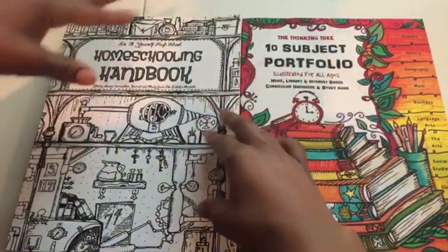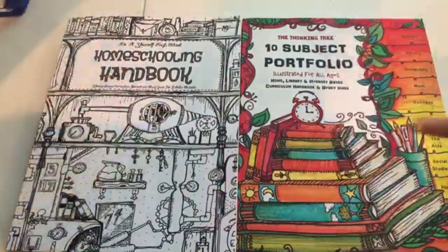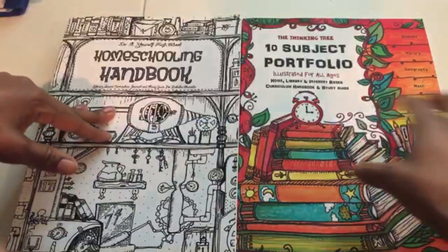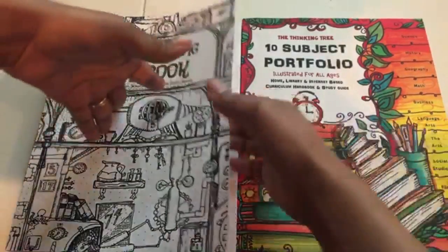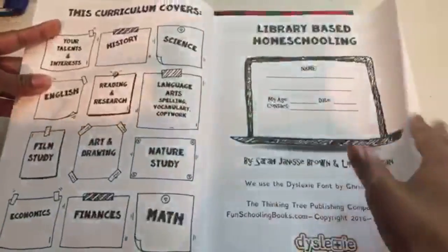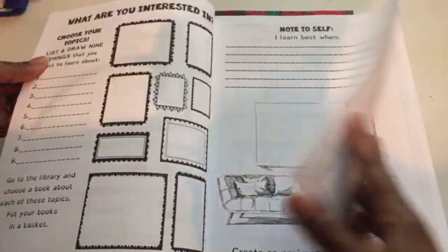So these are two core journals. This one is designated for the high schoolers. This one is designated for middle-ish high school. You can actually use it for elementary too, and it can last for a couple of years if you use the 10 subject. After I looked through the journal, let me just show you how this one looks a little bit. These are the different subjects that are focused on within this particular journal. And this is geared towards high school level.